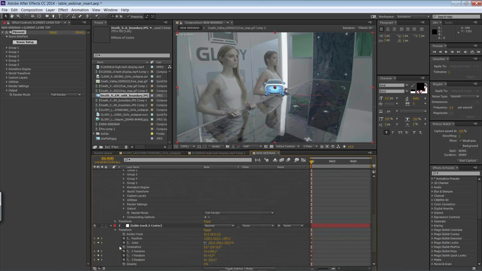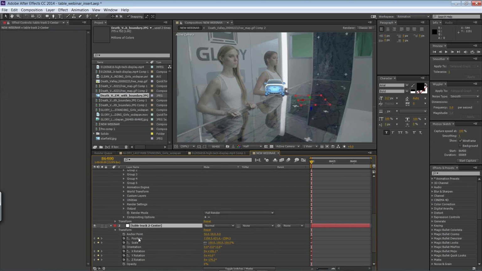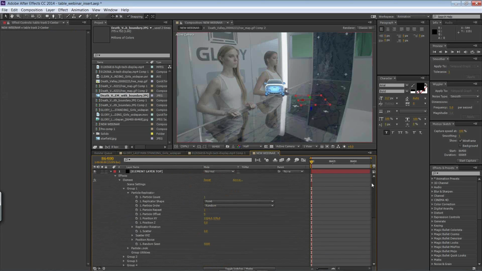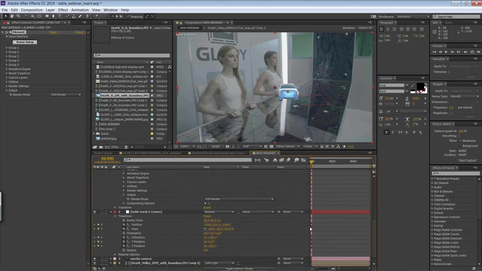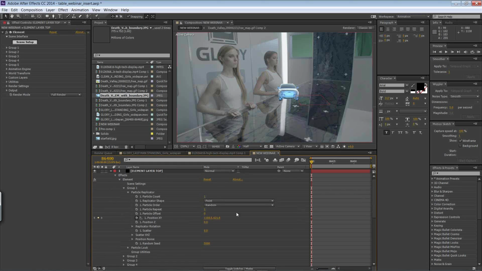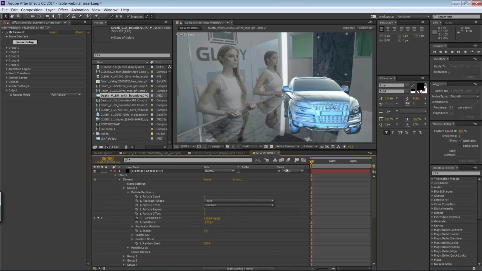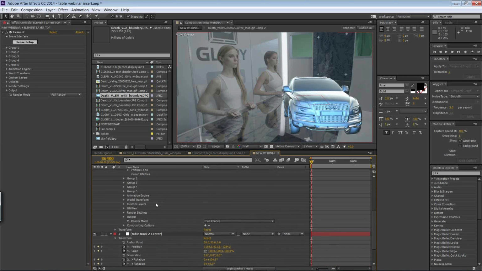So inside of our transform for our null that we want to hook this up to, we're going to make sure we're on our first frame, and I'm going to go to position, and I'm just going to copy that. We're going to come over here to position XY, and now that's going to paste our XY position in there. And then position Z, we're going to grab our Z position, and we're going to put that right here. Alright, and now from here, what we can do is we can start to adjust our transform of our object.